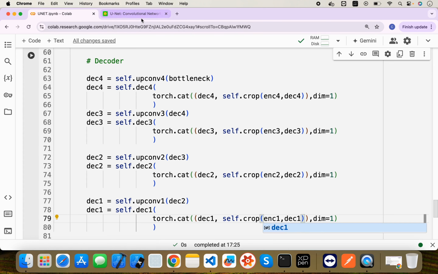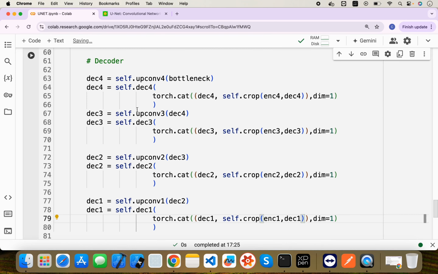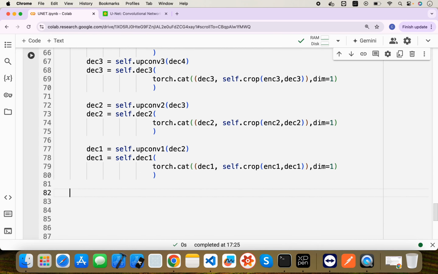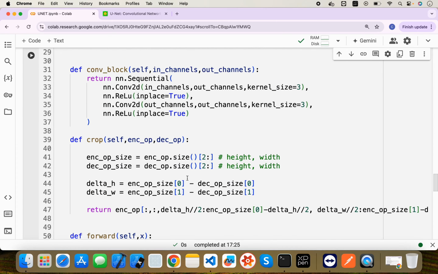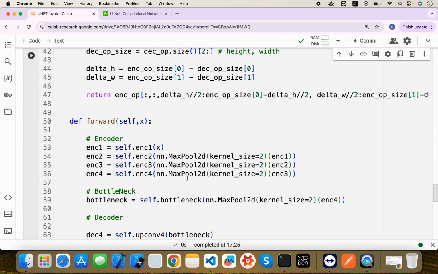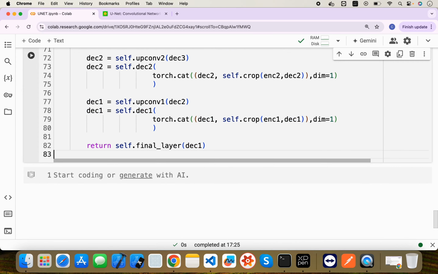Okay, so we reached till here. Now we need to apply the final layer, right? So let's write the final layer. Now return self.final_layer, and it will receive the input as decoder 1, right? So this is about the architecture of UNet. So let's run and check whether it is working or not. If there is any issue, we can fix it.